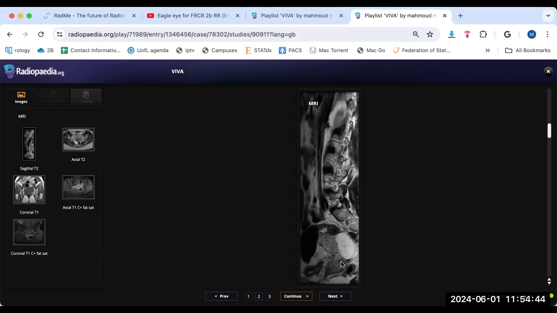and see what you are describing. And this is also easier for you if the lesion is in front of you. Definitely you can see the peripheral small follicles here scattered all over the periphery of the ovary. So the ovary is enlarged in size, engorged, and has peripheral follicles.